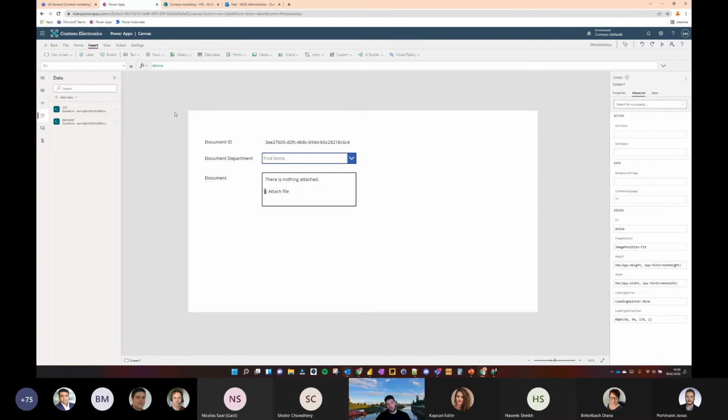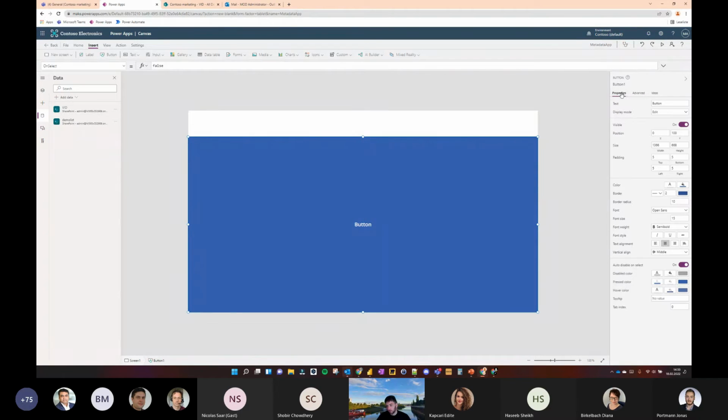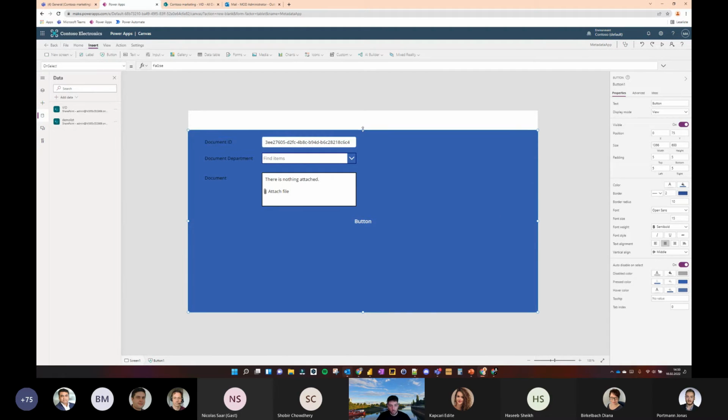And imagine now you have many more metadata options that you have to upload. We can make this a little bit prettier. I like working with buttons because buttons have an option here. Let's make this view and reorder it, send to the back.